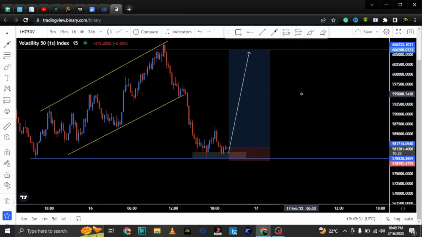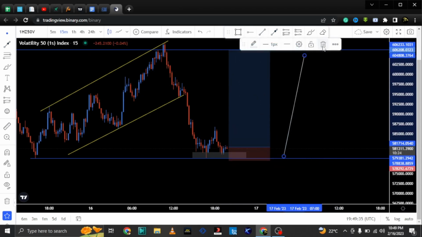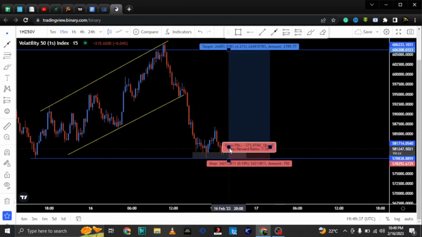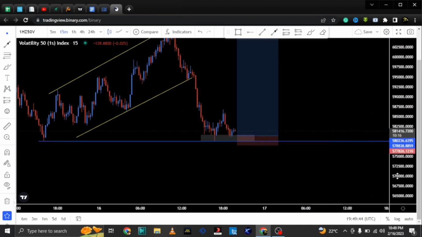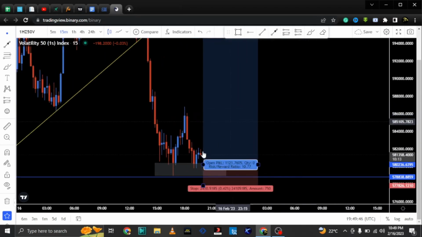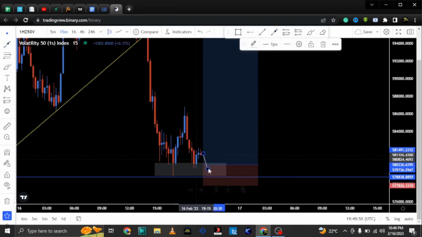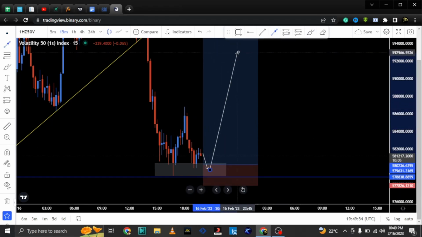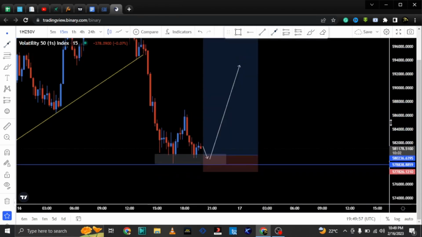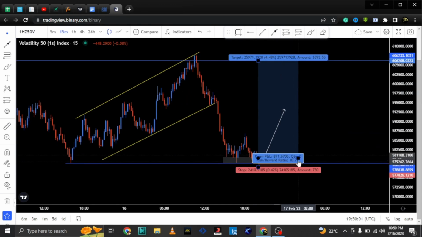Let's make this white so I can be able to see. This is almost like a short-term bias, or even what you can do is that we can take this further down, maybe increase our stop loss a bit like that, then wait for this market to just come to this level. You can actually place your buy limits over there, all right, and then wait for this market to come down before it moves to the upside, and you can see that we are looking at a possible 10%.